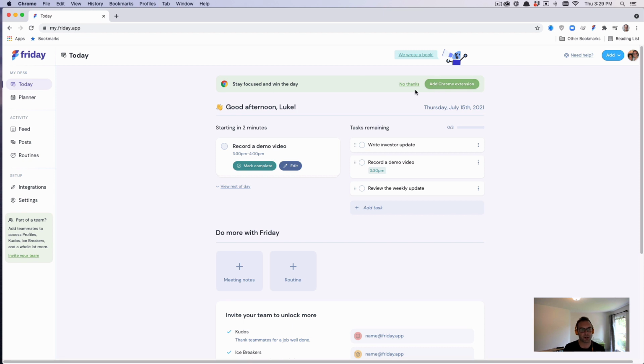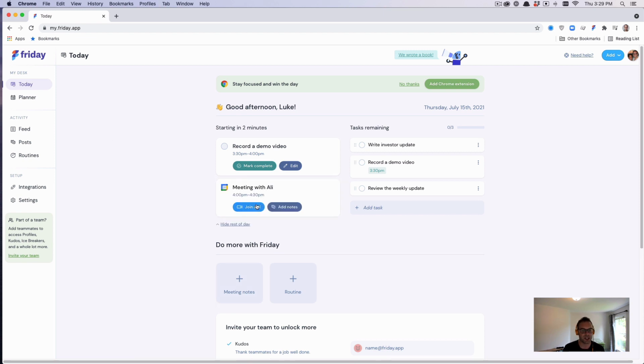You can see up here we have a Chrome extension, so we can bring this view into Chrome whenever you open a new tab if you want. When meetings are shown, you can also click and add notes. This feeds into our post functionality, so you can quickly jot down notes and share them with other stakeholders if you want. You can also join the call in one click. We've picked up on the fact that this is a Zoom call, and you can click and instantly join the call without needing to hunt around and dig into your calendar to find the link.